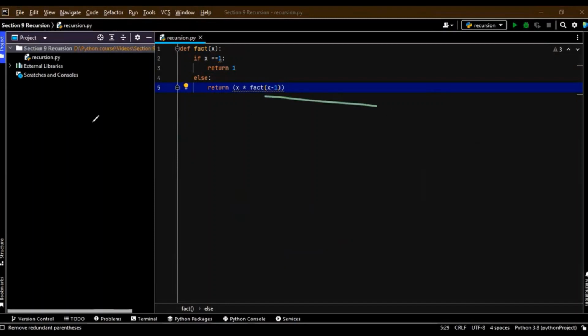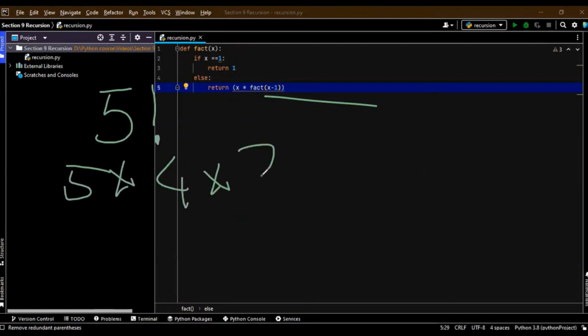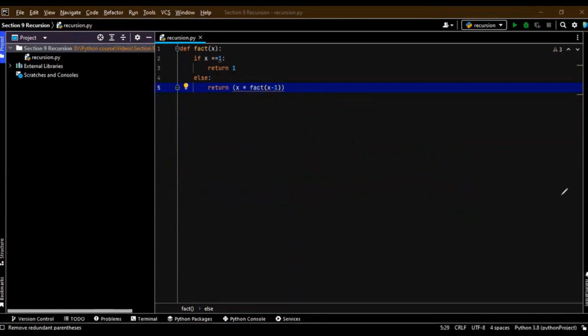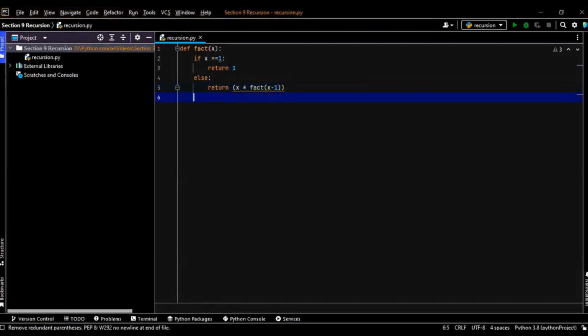That means if we are writing factorial of 5, it should be 5 into 4 into 3 into 2 into 1. Okay, don't go by my bad handwriting, just try to understand. So this was about the factorial. Let me quickly complete this code over here.